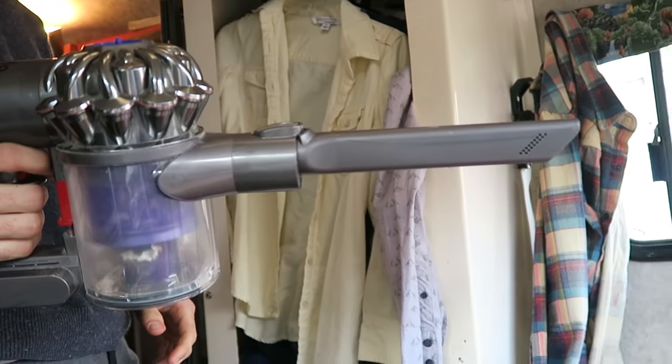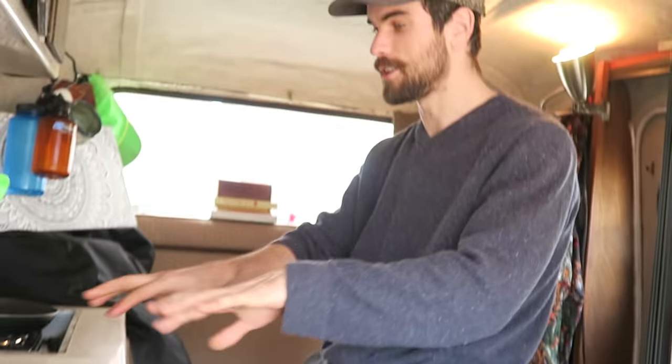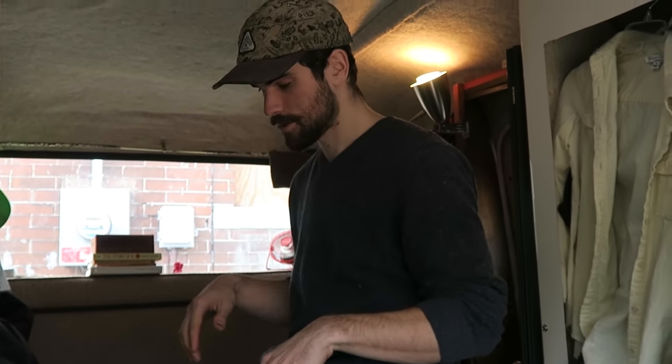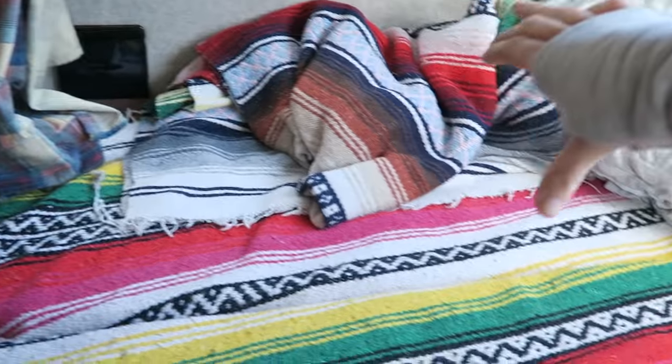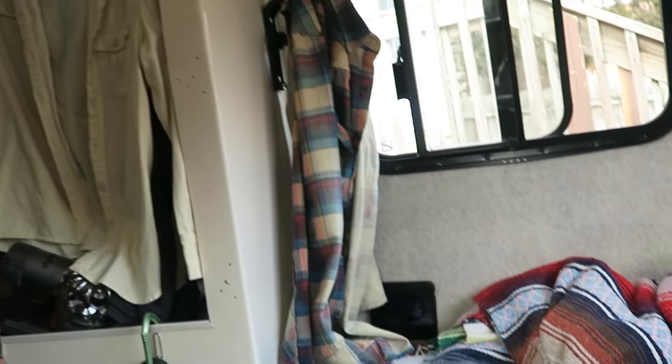And here's our vacuum. How is it being so tall in the scamp? I've been trying to squat so that I'm not just hunched over all the time, because combined with climbing and playing video games it's not great for posture. So I made this stool — the idea is you sit and you can rock around and do all the things, whether you're making tea or cooking. We also have storage underneath these seats for tools, snowboarding gear, and miscellaneous stuff. And that is the basic tour of our scamp.